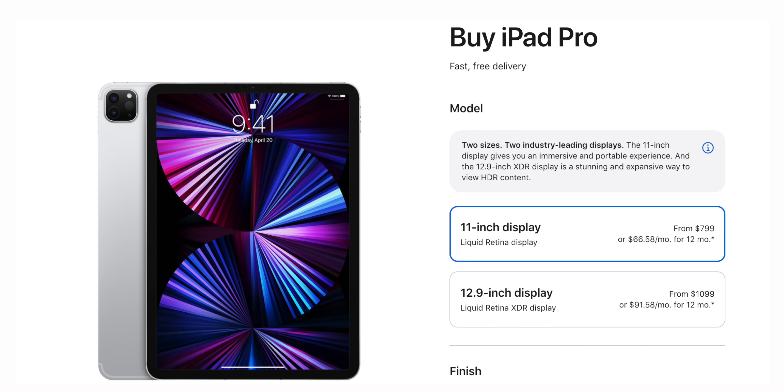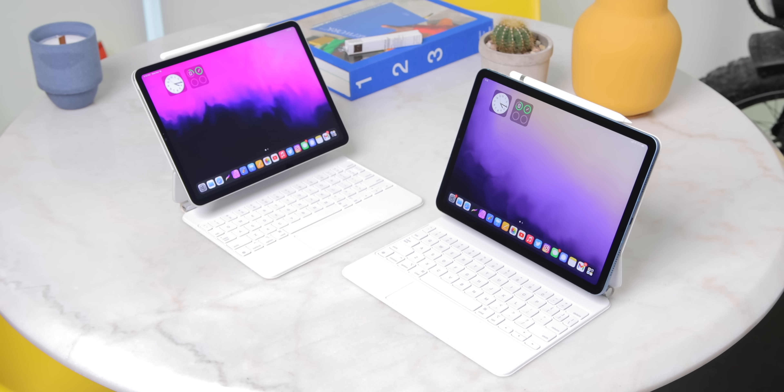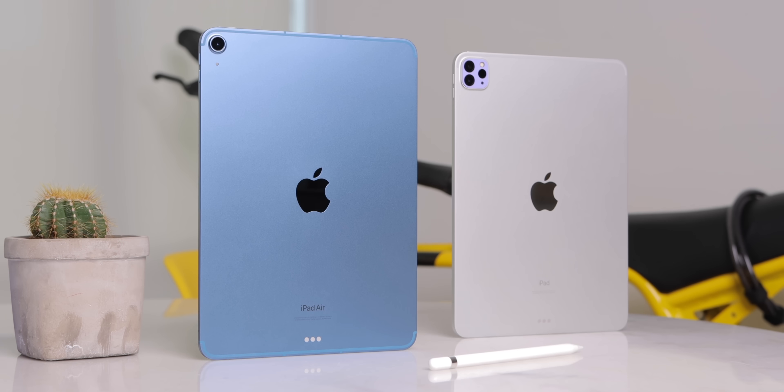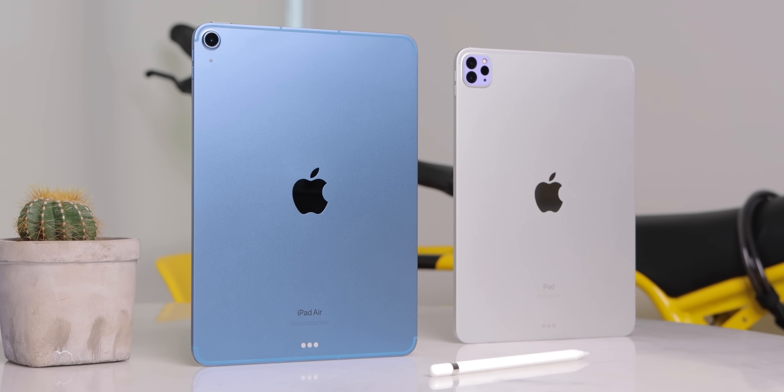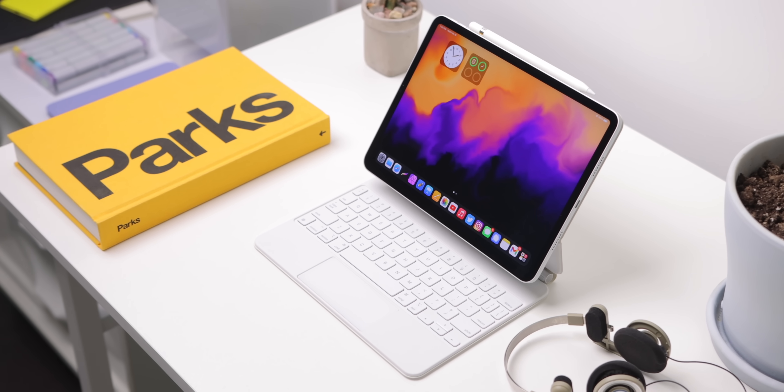This iPad Air is basically a 2021 iPad Pro — still an excellent, capable tablet — but cheaper. Between the Air and the Pro, you're really not missing much at all; you're just saving some cash. It's almost too good to be true, and it kind of is. If the Pro and Air are now this similar, it means people aren't going to spend that extra cash on the Pro, and that means the next iPad Pro is definitely going to be a big upgrade. Whether announced at WWDC in the summer or in the fall, it's probably going to have a lot of features, a new design, and maybe newly supported software with a new processor. So with the new iPad Pro coming in just a few months, you might want to consider waiting if you really want the latest and greatest.